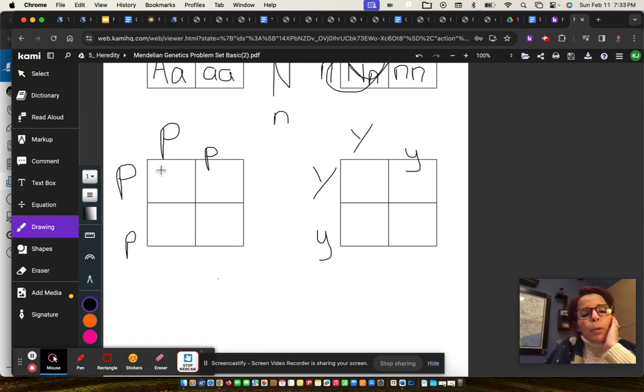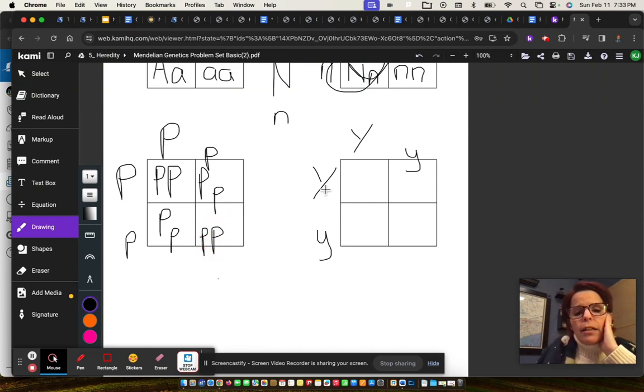So now these are both going to be heterozygous. So there's going to be lots of variation. Big P, big P, little p. Let me get that in. Now's where the math is going to start coming in. And it's not difficult math at all, but this is where it gets a little bit trickier. So the odds of the purple color or the white color has to be multiplied with the odds of the yellow or the green color. So let me get this filled in and then we'll show you what we mean.